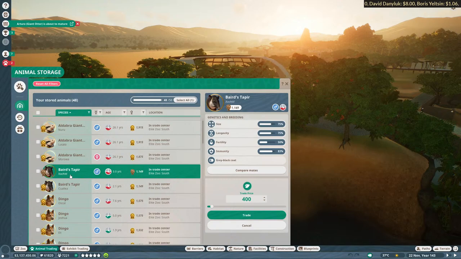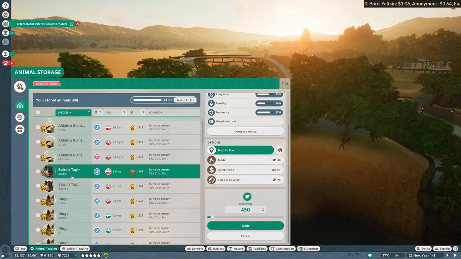450? Yeah, sure. Why not? Let's do 450. I think that's a fair price. Again, there are none on the market right now. So, Baird's Tapir number one going up for 450. The name is Xochitl. It's going to be the only animal up for a conservation credit, so it should be pretty easy to find. Up you go.